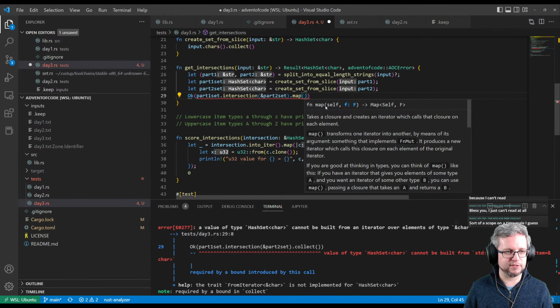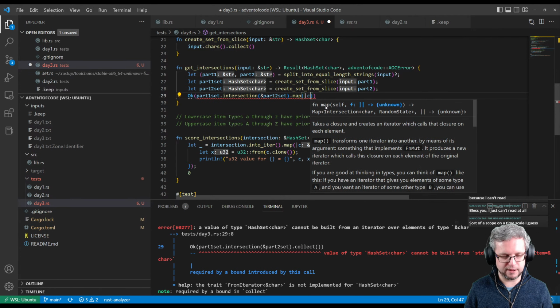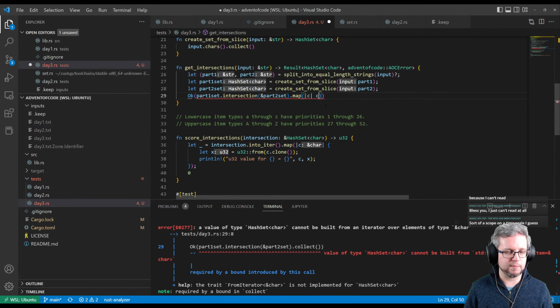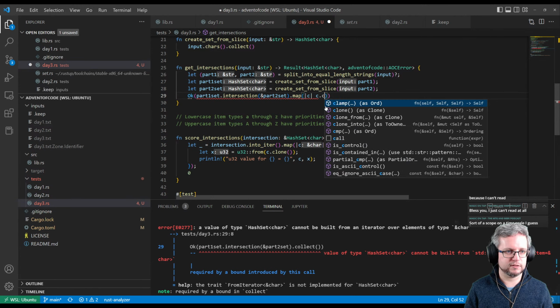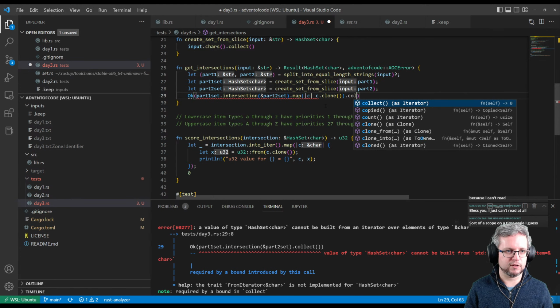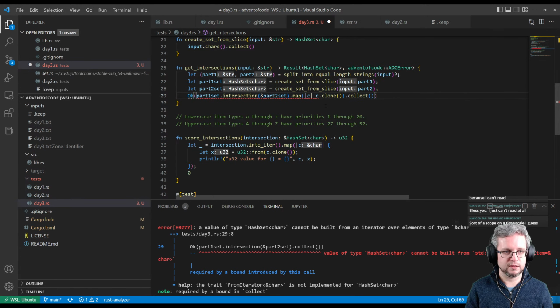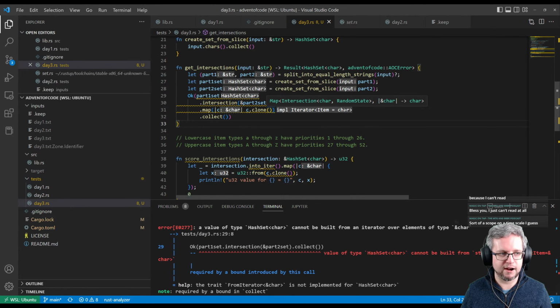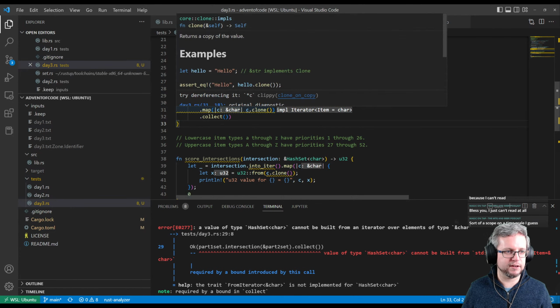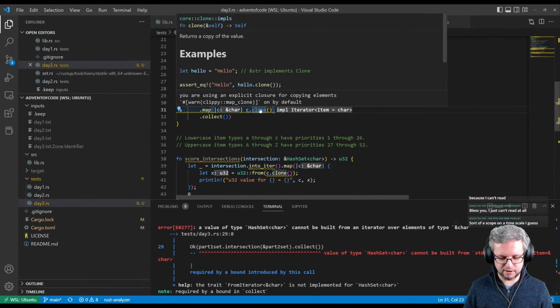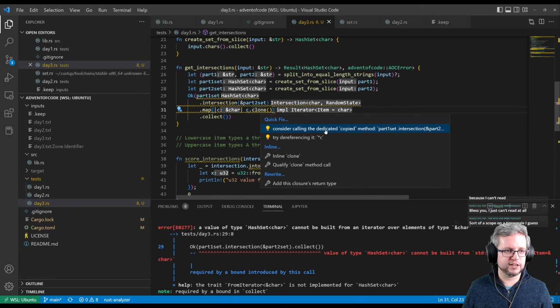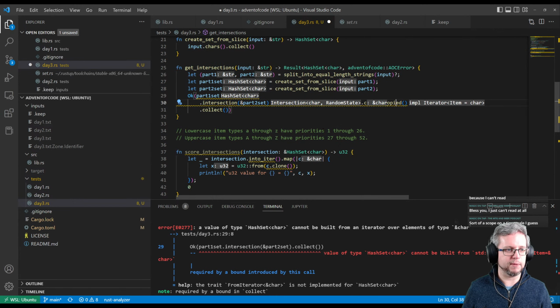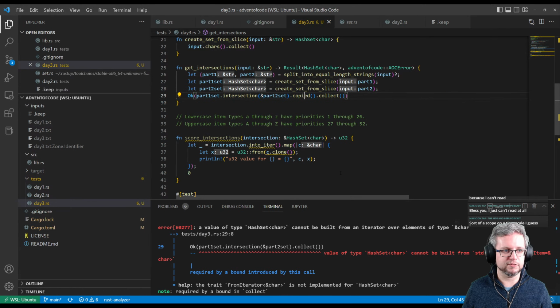I think there's a way of doing that, but I'm going to let the compiler tell me about it. c.clone.collect. So what I'm doing here is cloning the characters to get out a copy of the character, and then collecting that. And then this is going to tell me there is a fix that I can do. Consider calling the dedicated copied method. There we go. I will do that.